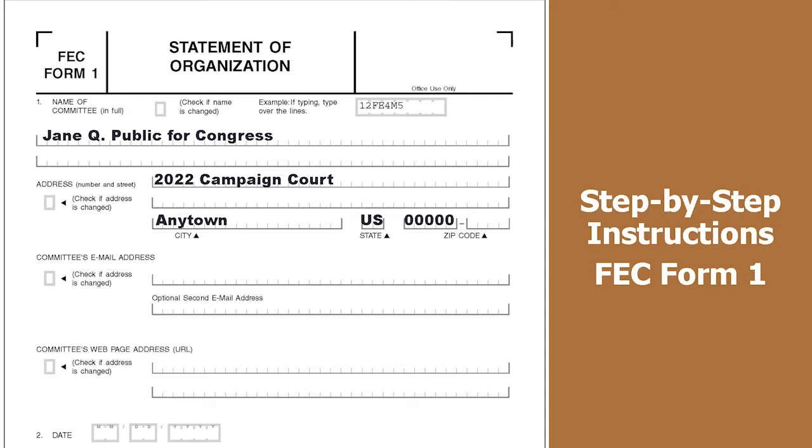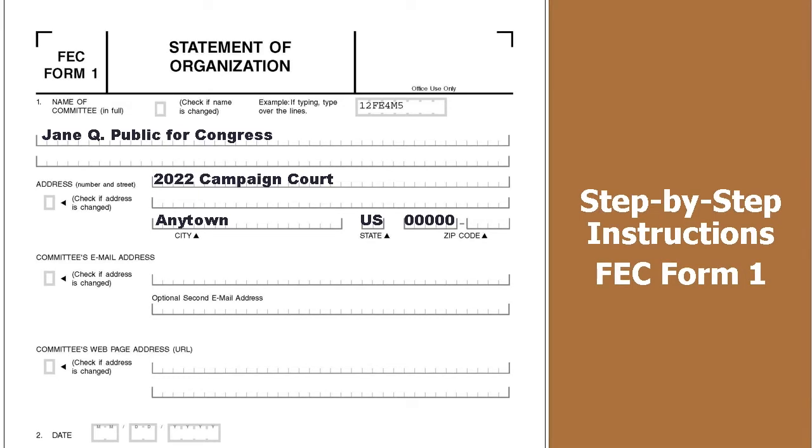First, the committee must provide its name and mailing address. The committee's name must be identical to the name the candidate provided on the Statement of Candidacy. Please note that the committee's name must include the name of the candidate. Friends of Jane Doe and Smith for Senate are examples of acceptable campaign committee names. Only a committee authorized by a candidate may use that candidate's name in its name.